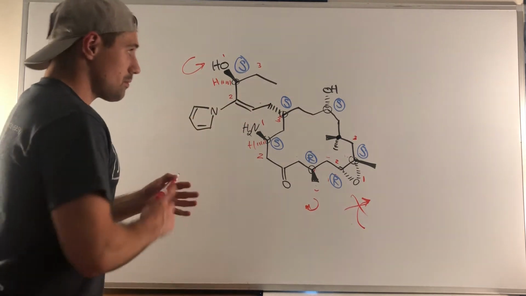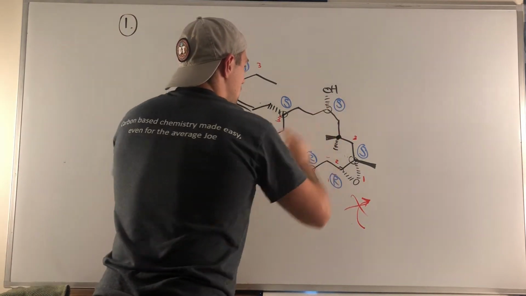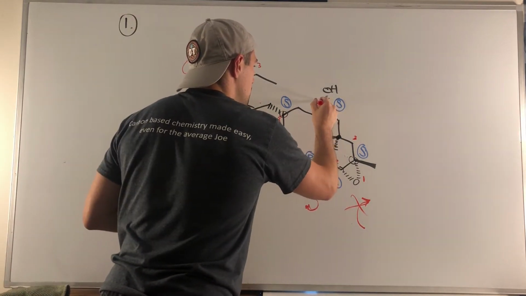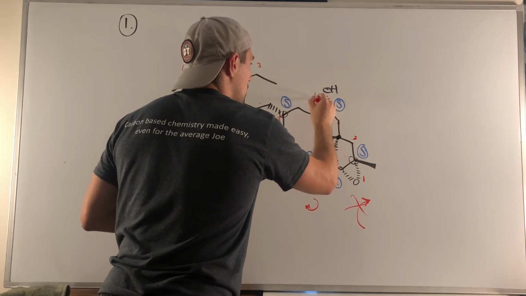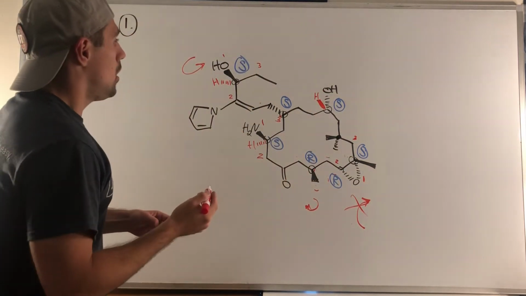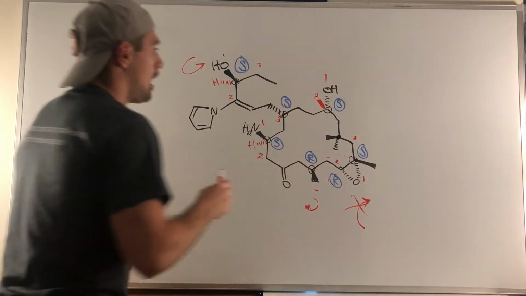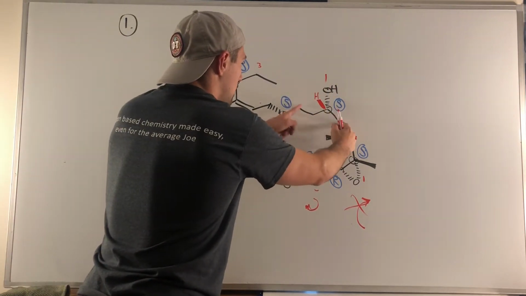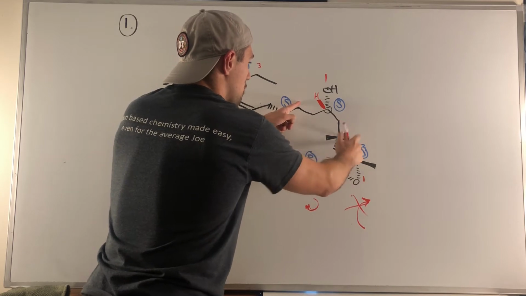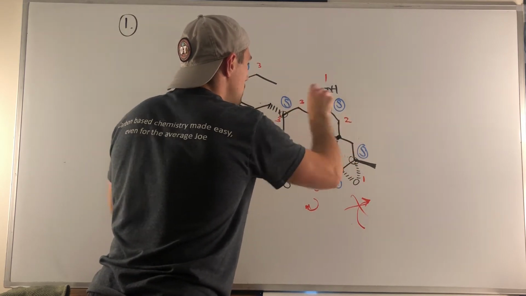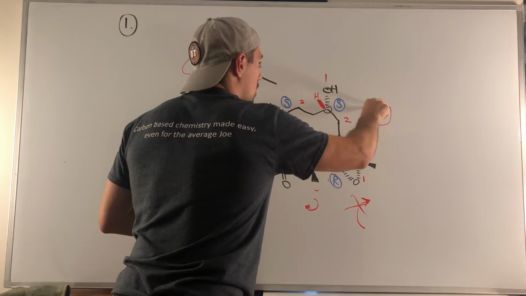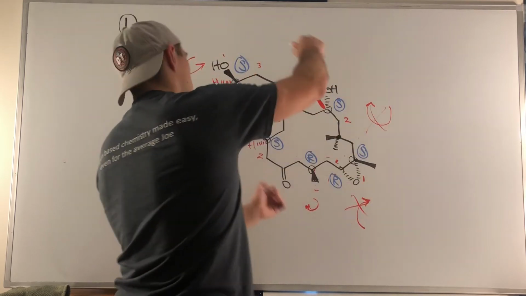That's not the case at that position. So, right here, the lowest priority group is facing towards us. Just trying to save my red marker, it gets all icky when it gets in the black. So, alcohol goes number 1, and then you can see we have a tie here, and when we go here, this group wins, so 2 and then 3. So we look like we are R, but in fact, we are S.